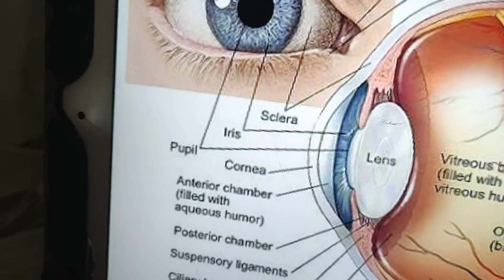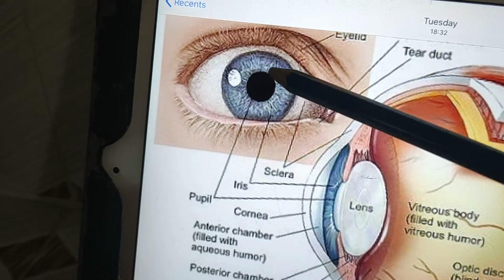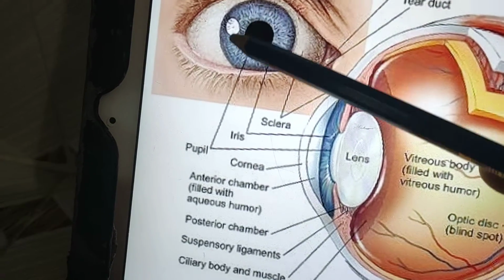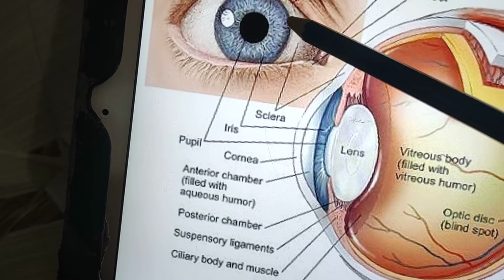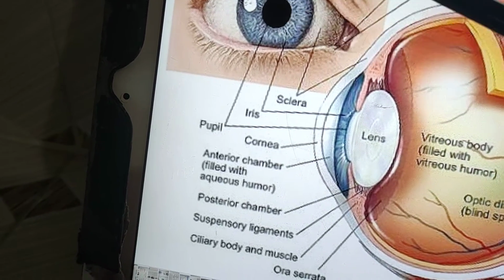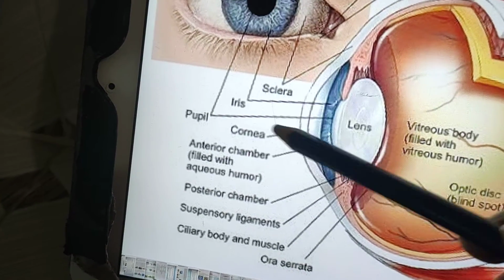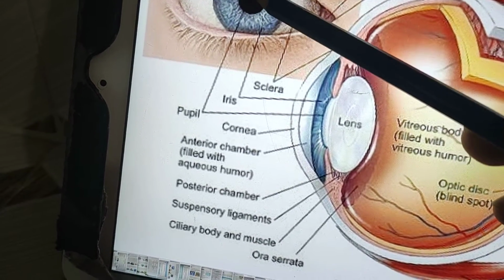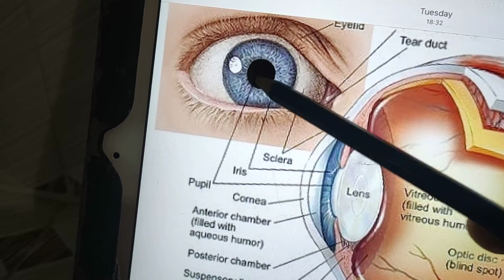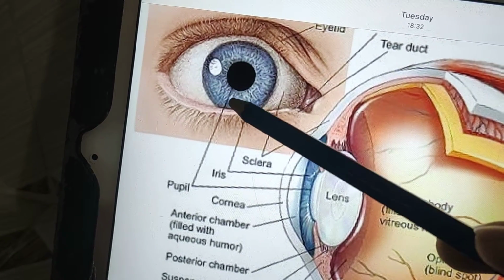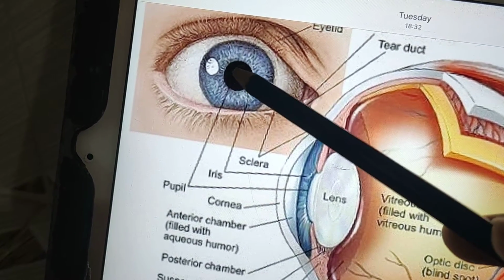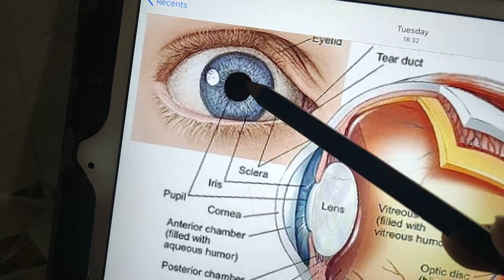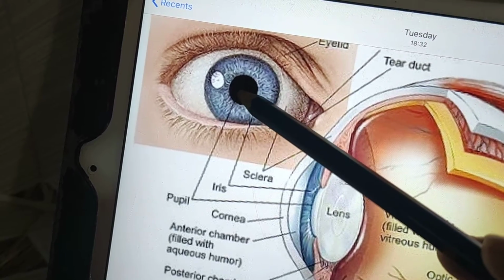You see small hole inside the iris, okay, in the middle of iris. It is known as pupil, a black small hole. Here is this, a black small hole. That part is called iris pigmented area, and inside, in the middle of the iris, a black part, it is called pupil. Okay, this black part is called pupil.